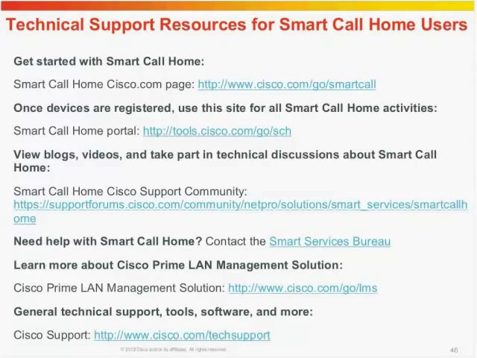Throughout the presentation, I'll be referring to collateral that exists on both of these pages. For anyone that wants to follow along, or especially for anyone who intends to implement Smart Call Home soon, it might be good to have this first URL up in a separate browser to follow along as I refer to the additional documentation.